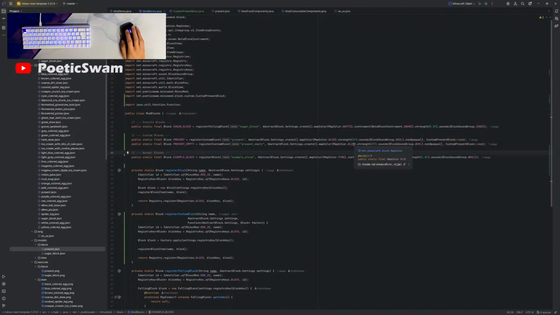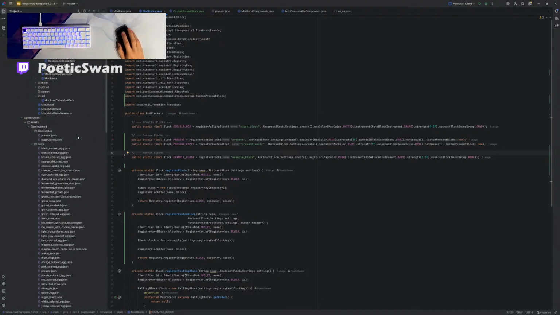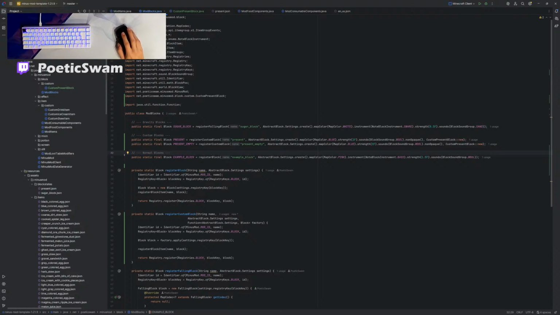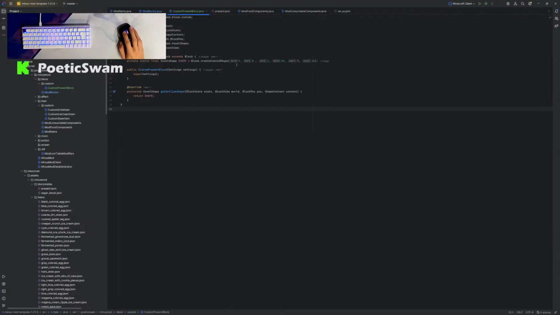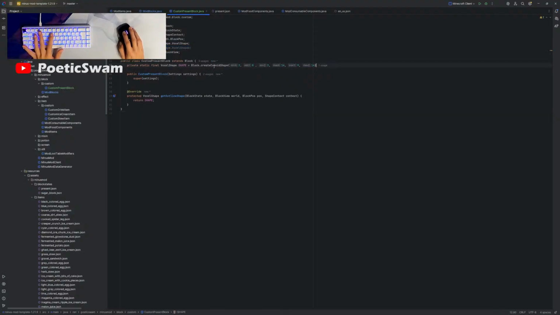Now this wouldn't be blue in fact, but I don't really need to. Oh, this actually needs a different hitbox too, because the empty present block is going to have a different model. In any case, I believe I can go back here to voxel shapes now. Like this.